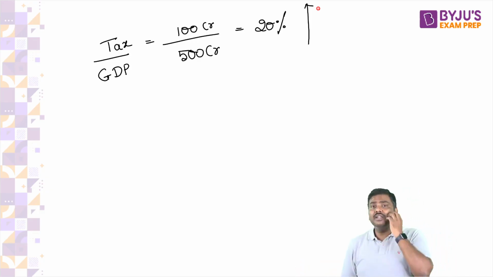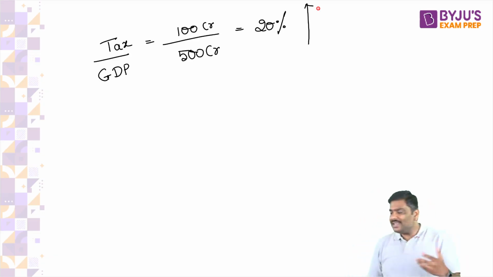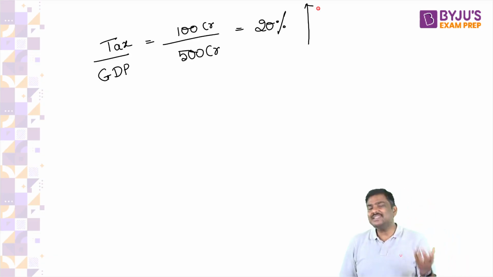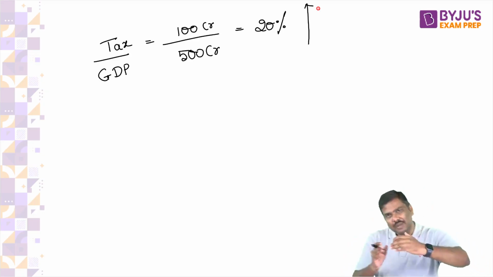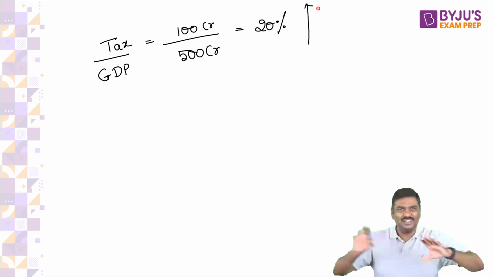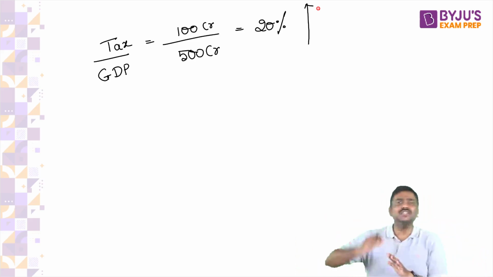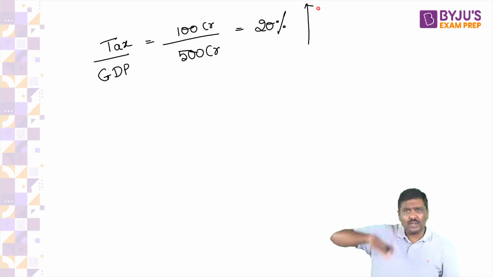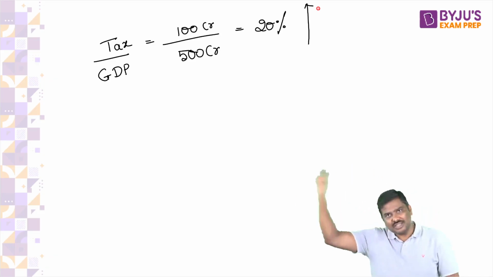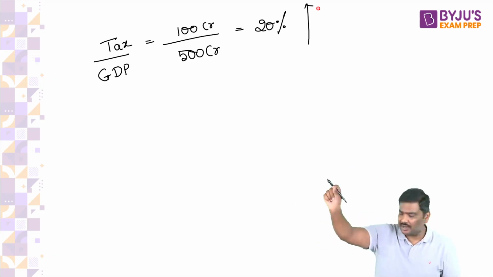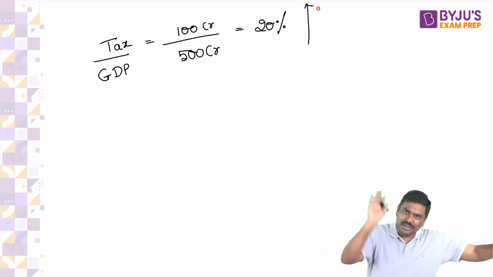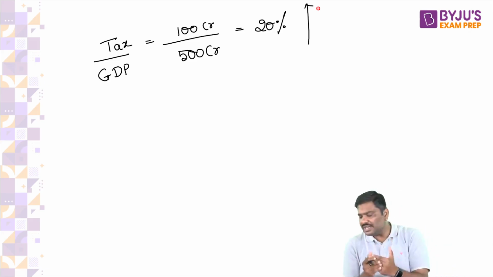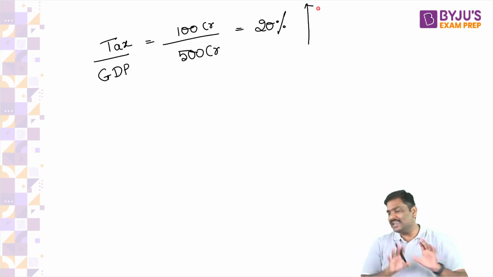Right? And the third point, what about India's tax to GDP ratio? India's tax to GDP ratio is on lower side. It is generally right below 20%. From one year to another year, number will keep on changing. Next year, when you come across an economic survey or budget document, please learn by heart from there. Don't worry about old data. Annually, government will give you that data. Please learn by heart from there. So tax to GDP ratio is less than 20% in case of India.